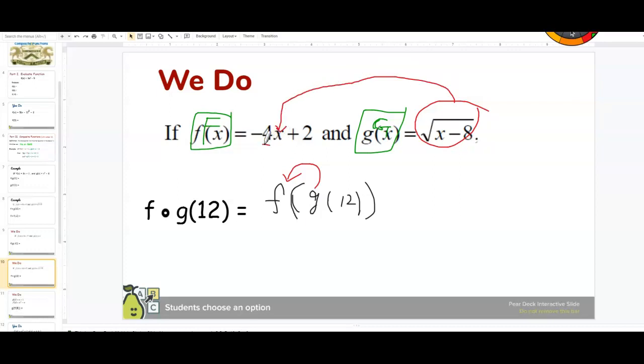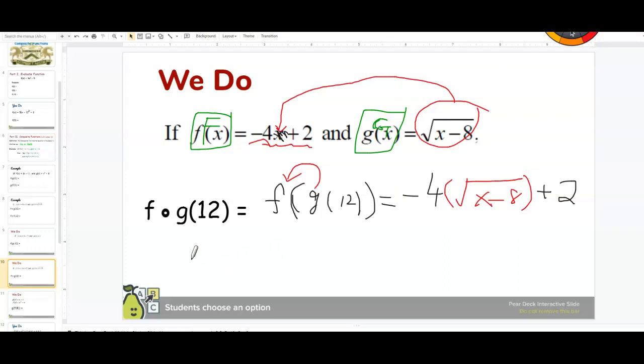Then you're gonna rewrite this equation. Okay? So rewrite it from the beginning, which is -4. And when you see X, replace it by the big parenthesis here for equation G, which is square root x minus 8, parenthesis. So we finish replacing x, then keep copy plus 2. And that's it for the composite part.